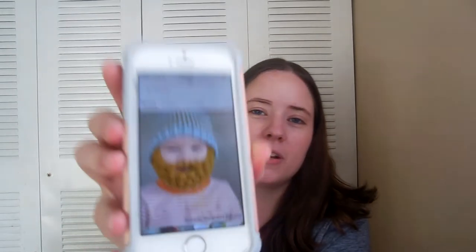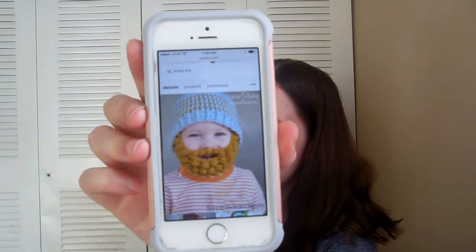All he would need to dress up as a woodsman would be a plaid shirt, and then I thought about making him one of these hats. Ha! That's got a beard on it. I know he wouldn't wear that the whole time, but at least for pictures that would be really cute. But make the beard darker.